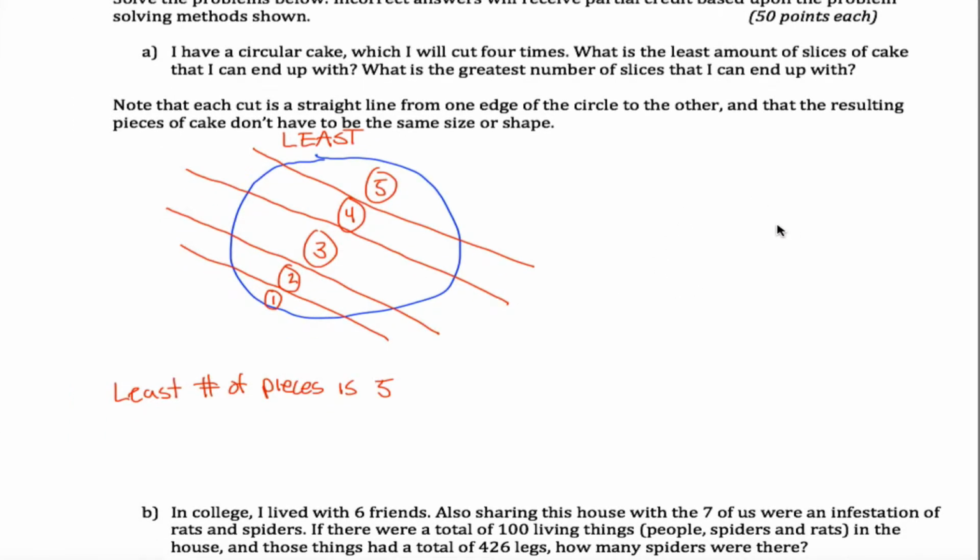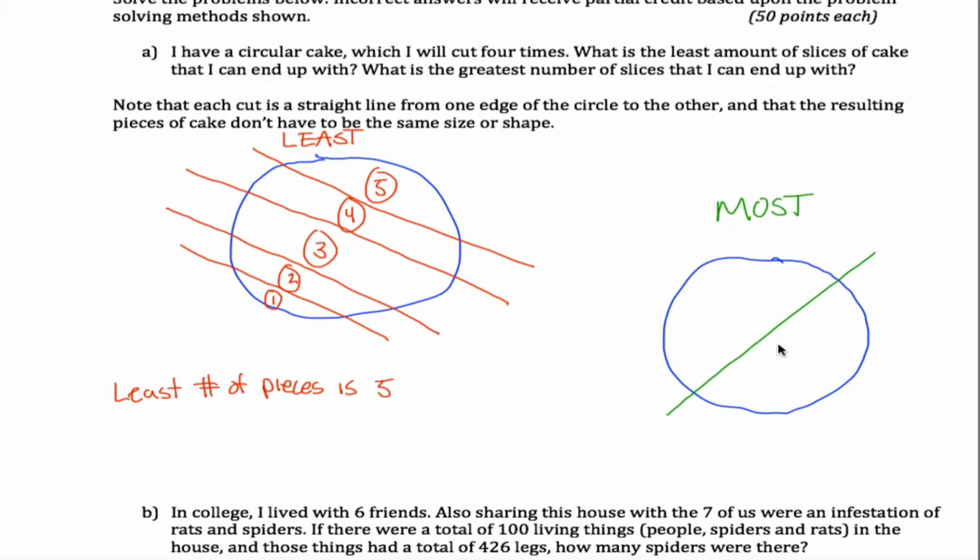Most gets a little bit more interesting, at least I think it's more interesting. I'm going to start out with another cake. I'm going to try my best to draw a circle, although it's hard to do on a computer. Good enough. And I'm going to again make 4 cuts. However, now I'm going to do so a little bit differently. My first cut doesn't matter where I put it, right? Either way, I'm going to cut my cake into 2 different slices.